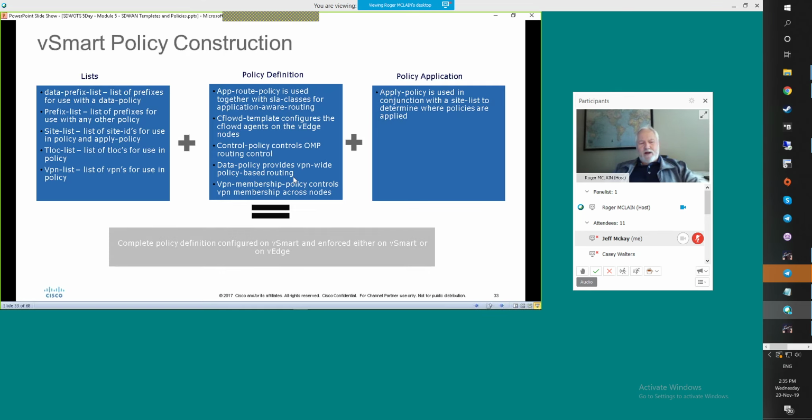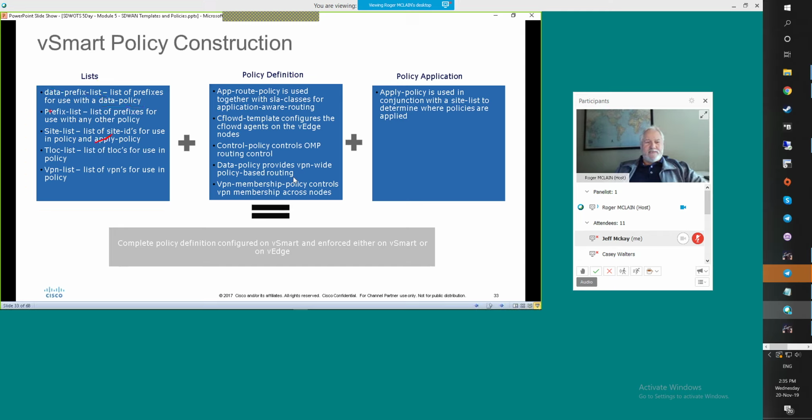Okay, so here are your policy construction steps. Number 1 is lists. Lists, generally speaking, consist of several different categories. We've got data prefix lists. Your data prefix list is a list of prefixes that's used in data policies, as in the name of the list, right? Data prefix list. In addition, there's also a prefix list.